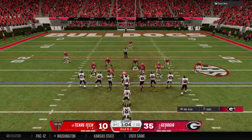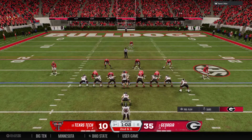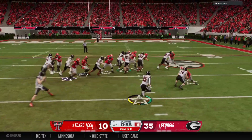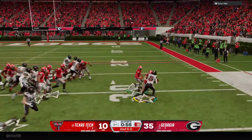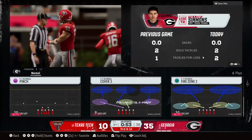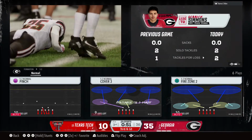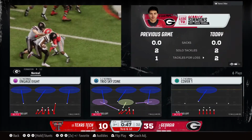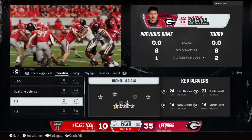Last play didn't go well. It leaves him with 2nd and 11. Toss sweep right. Runs through a tackle. There was just nowhere to cut back. Great job by the defense, and he'll have to take the loss. Man, the momentum is squarely on their side right now. It's starting to feel like they're running away with this one.